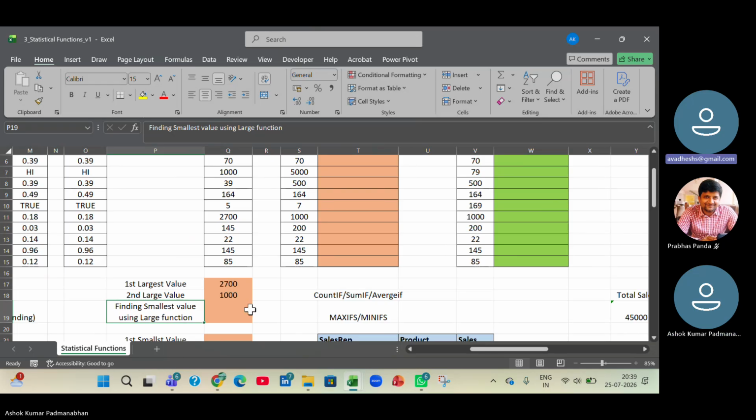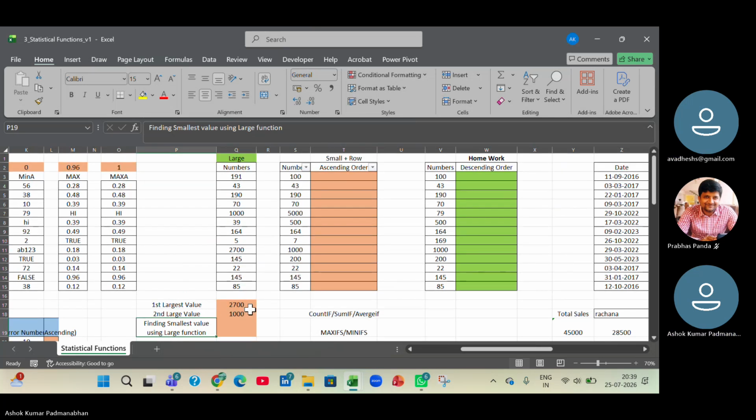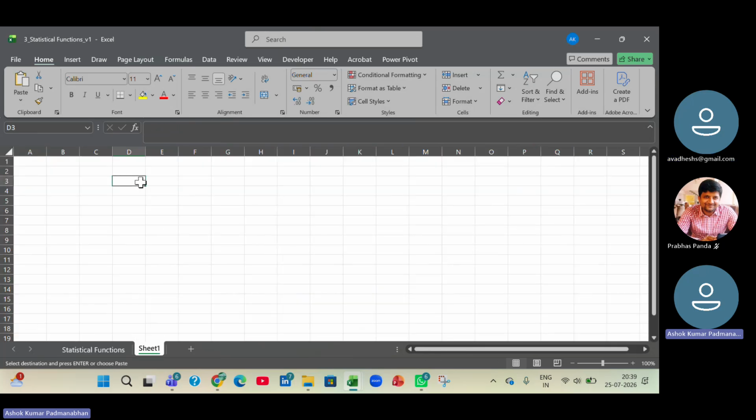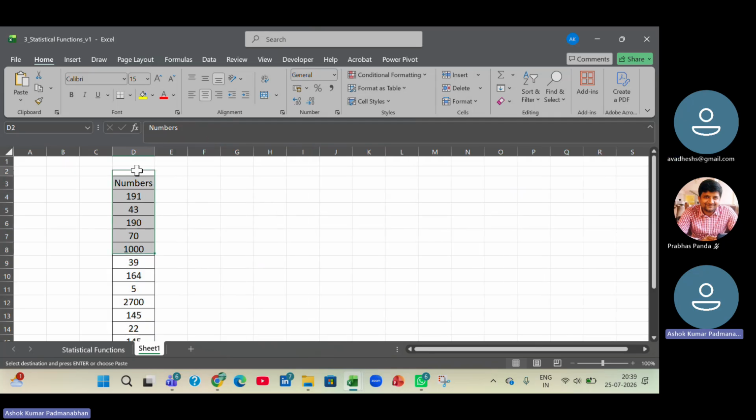How is it possible using LARGE? Think. Now you have to understand how LARGE is working. So now I'll copy this to the second sheet. So this is my original data.